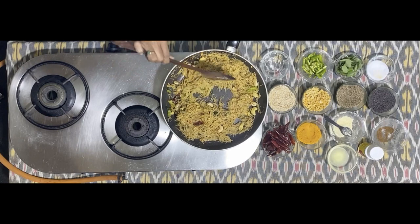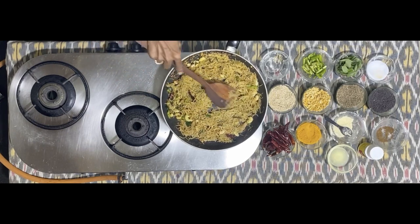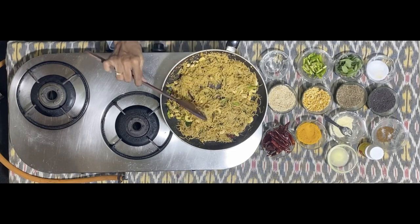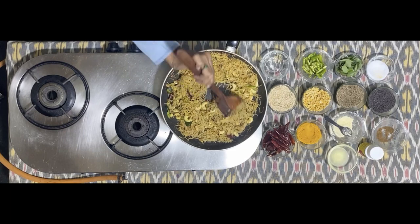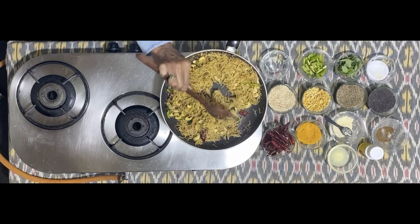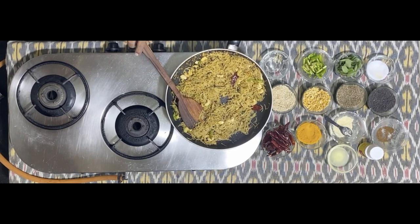So we have yet another variation with most things that are normally available at home. This has various combinations and permutations you can make. You can use, as I said, groundnut in place of cashew nut. You can use, instead of broken roasted chickpea, roasted powder of groundnut. You can use a bit of sesame powder or til powder also, would enhance the taste. So that's the second variation with semolina or semiya that I have for you today. See you in a while.